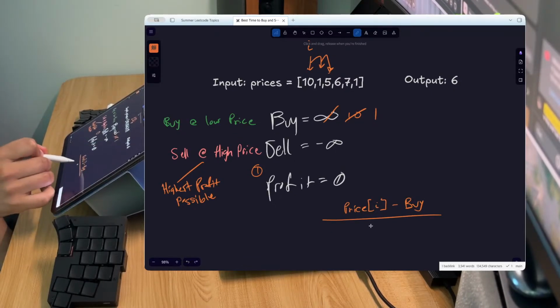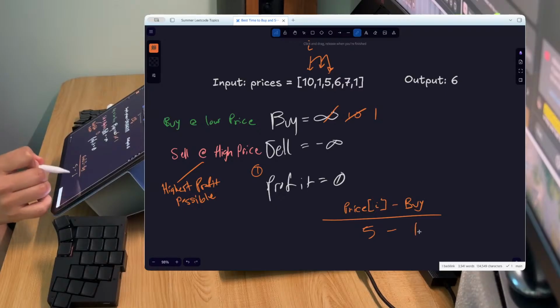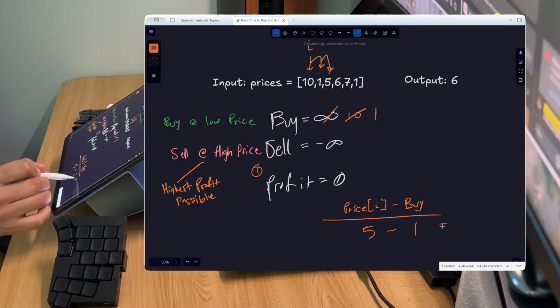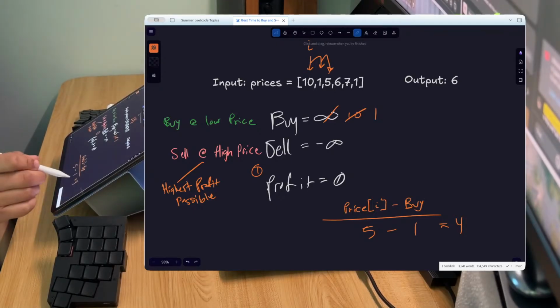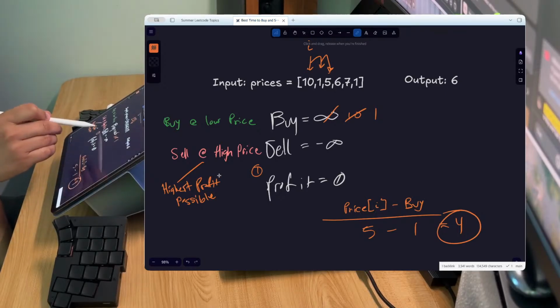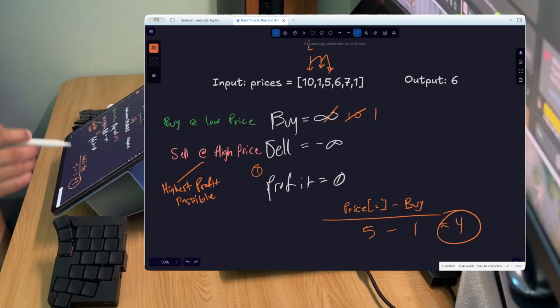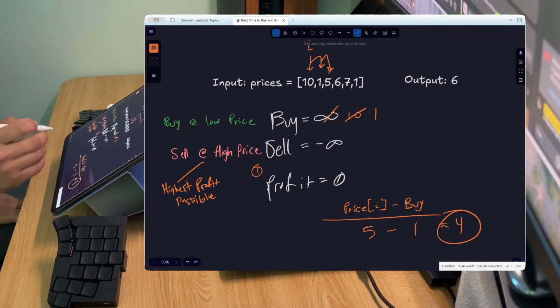So we would do, right? Our profit is 4. So that's our like sell or highest profit. Is probably a better variable name for this thing instead of sell. Sell is more like what's the value you're selling at. So I think it's a wrong name for that. But we made a profit, right?